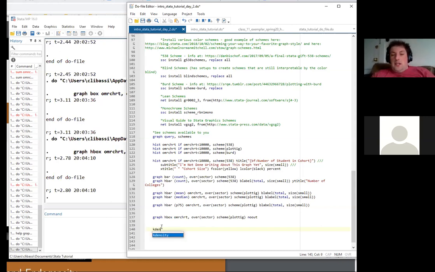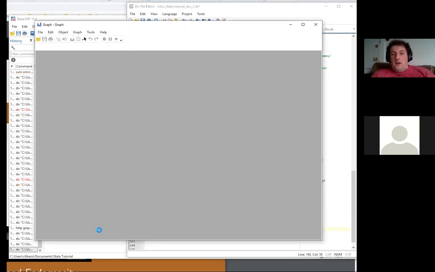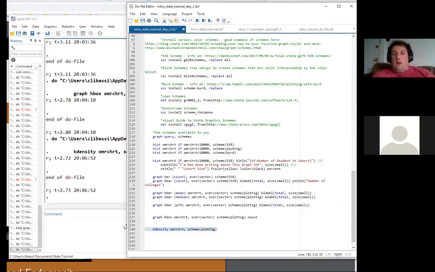So we would say kdensity OMRCHRT, scheme plottig, and we'll see a kernel density of the OMRCHRT. Again, we get this really skewed thing, so we might want to limit ourselves to if OMRCHRT less than 10,000.